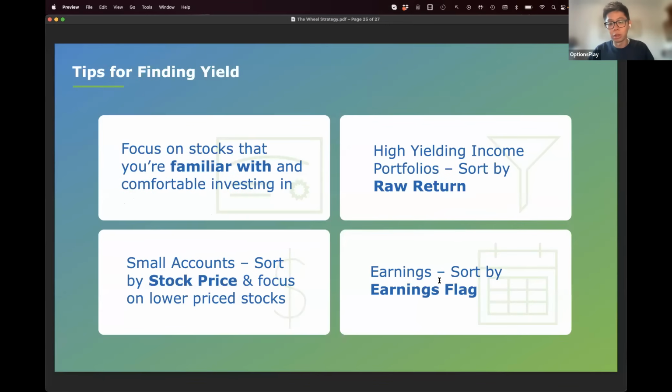And lastly, sort this based on the earnings flag. You generally don't want to sell any of these types of strategies if you are initiating one where the stock is reporting earnings in the next few days. If you have a 45-day option and the stock reports earnings in 35 days, I tend to find you're okay selling covered calls or cash secured puts, because you can always make a decision as you get closer to the earnings date as to whether you want to remain in that option or not. But if you're going to sell an option where the stock reports earnings in the next week, that's generally where I tend to avoid this type of strategy.